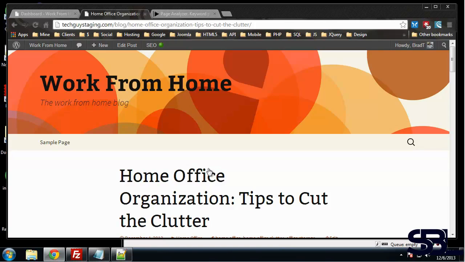So I want to touch on what we've been talking about as far as content and keywords, and I want to talk about keyword placement because there's a lot of different places you can include keywords on your site without stuffing them. So we're going to look at this post that we've been working with throughout this course and just take a look at where keywords can be placed.